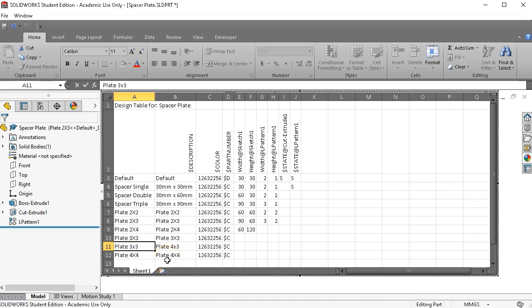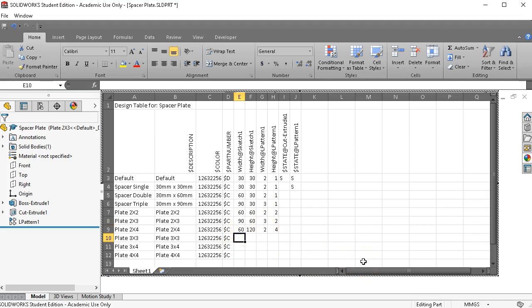So now's the time to make the corrections. Okay, 60 by 120, and then that would stay with 2 and 4, and we could put U's in there for unsuppressed.